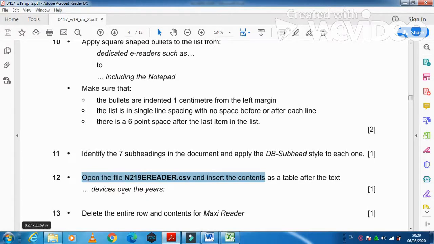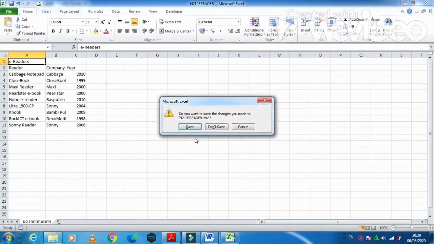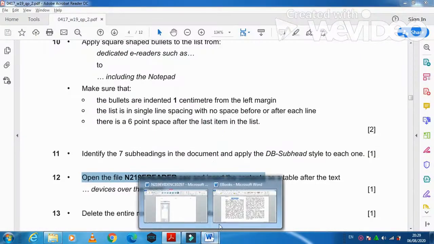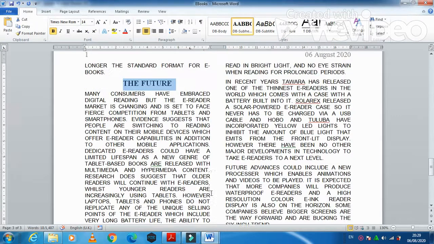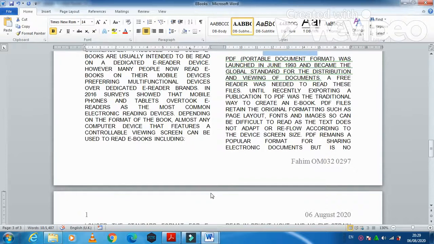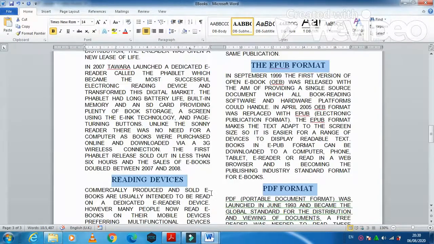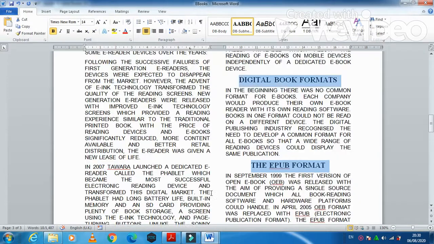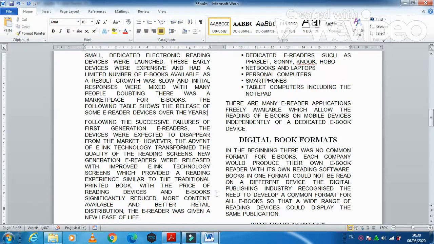So what we need to do is go to our document here, and we need this one, devices over the ears. So I'm going to close this one. Yeah, just don't save it. And devices over the ear, wherever it is written, we just need to insert this data, here, just after that.